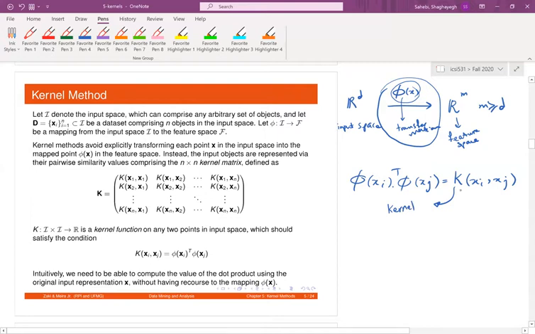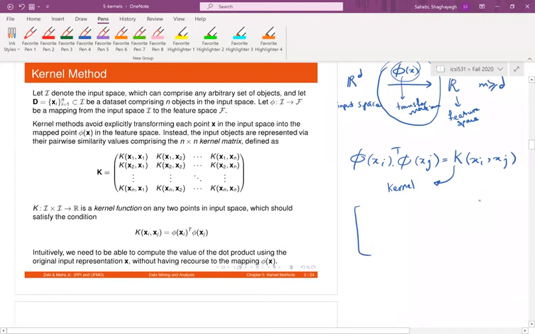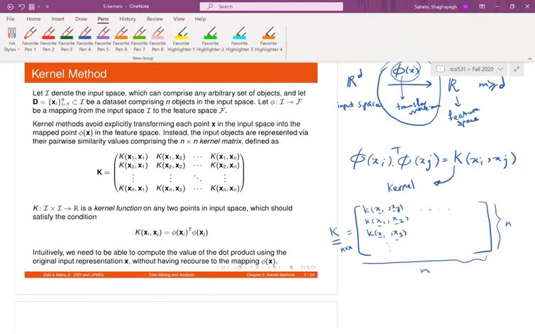And then if we define this for all of our mapped data points, we are going to get a kernel matrix that's basically defined by k between x1 and x2, x1 and x3, x1 and x1, x1 and x2, x1 and x3, etc. So if we have n data points, we are going to have an n by n matrix that defines the relationship, or the inner product, between each pair of n data points that we have. So that is going to be an n by n kernel matrix.